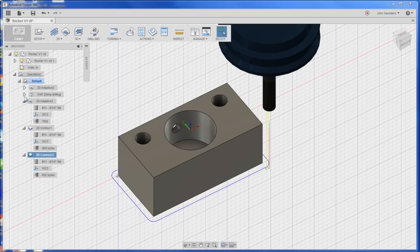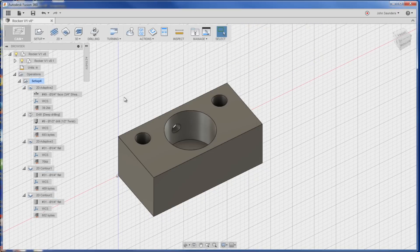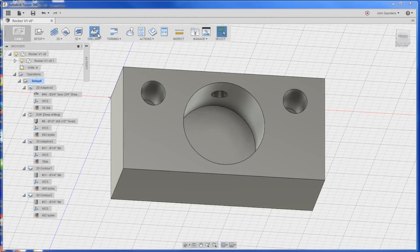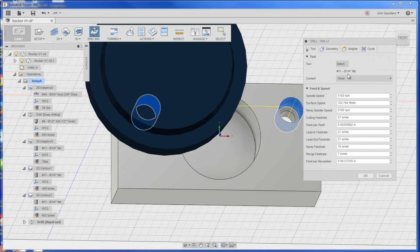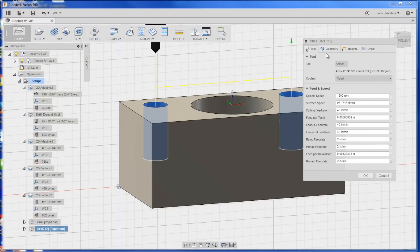Let's make sure we've got the right order — Tool 31, 31, 31. Last but not least, we've just got to drill a couple of holes. Drilling here, here, and here. We'll spot them first. Right-click, duplicate. Now we will drill all the way through with a number seven drill — sorry, that was a number four for me, not sure why I did that.